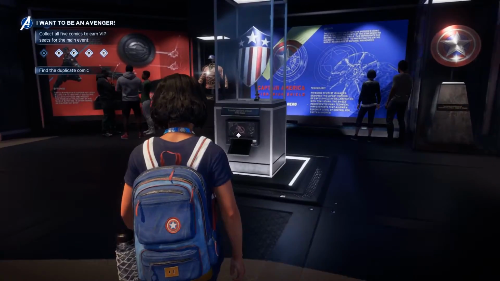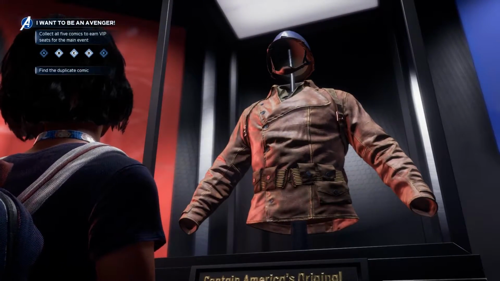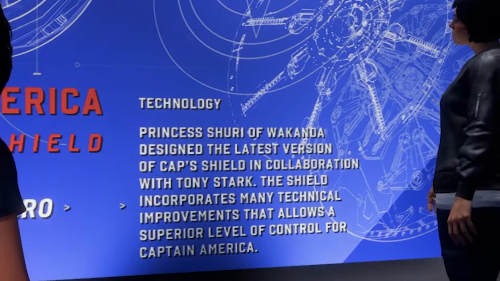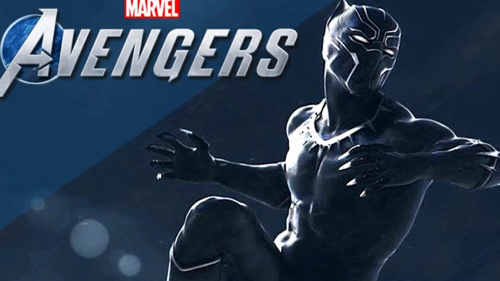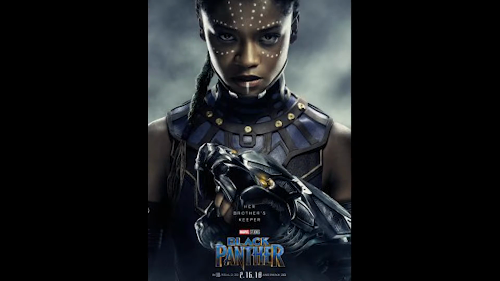In the first mission on the Chimera, you can find Captain America's first shield and outfit, which is cool in itself, but you can also read a lot of information about his shield. Most notably, that Princess Shuri helped developing the shield. Princess Shuri is actually the sister of Marvel character Black Panther. Black Panther is also going to be a playable character in the game, but since his sister was really cool in the movies, maybe she'll be playable as well?